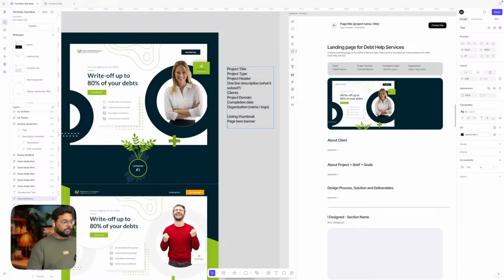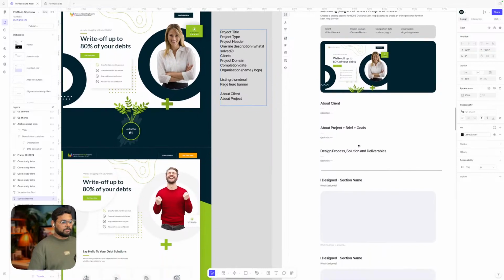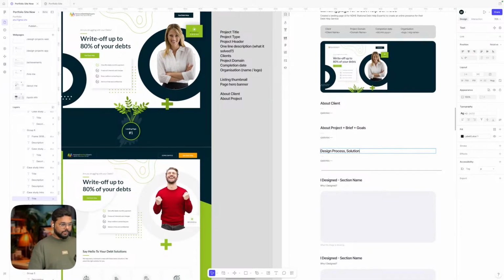Okay, then we'll have an about section, about client section, then about project, and then design process and solutions, right? Deliverables we are removing because we have that in the bottom.